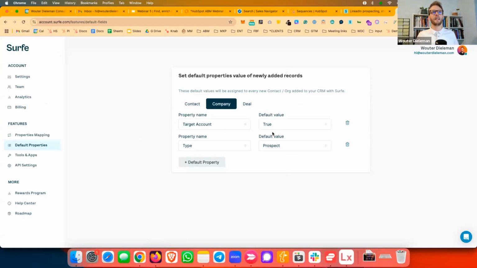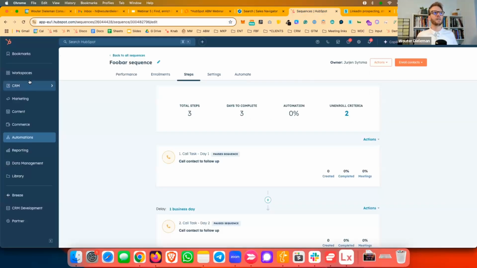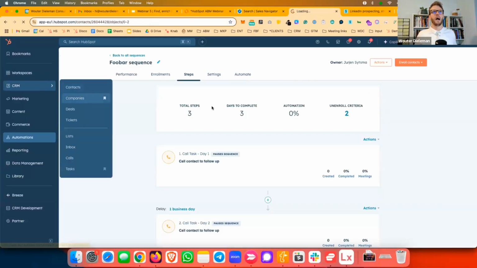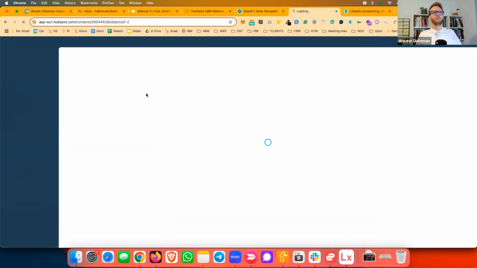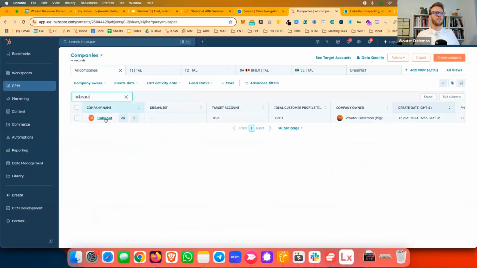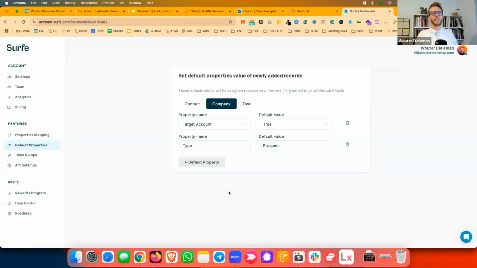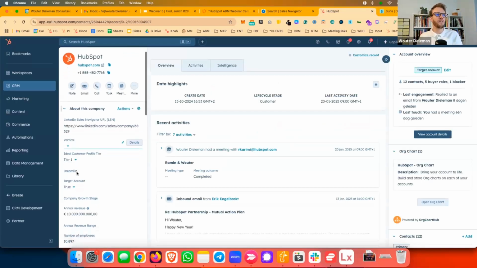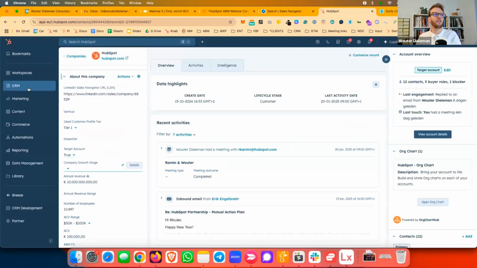And this is handy in an ABM motion because I know that whenever I go into Sales Navigator and sync a company into HubSpot, that for me, per definition, is a target account, always. So what this allows you to say, every time I sync, I want this property to be filled with that. That's what you can do on the back end with default properties. So I know that every time I sync, target account is being set to true.